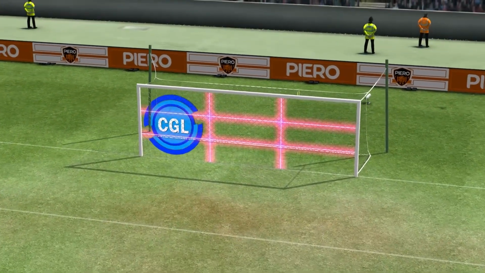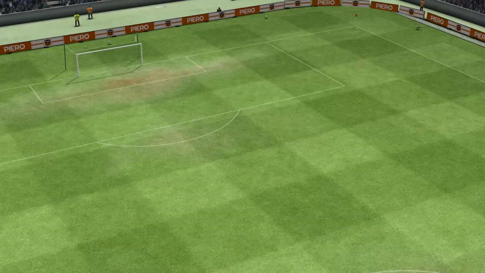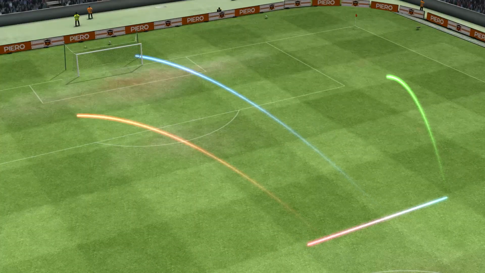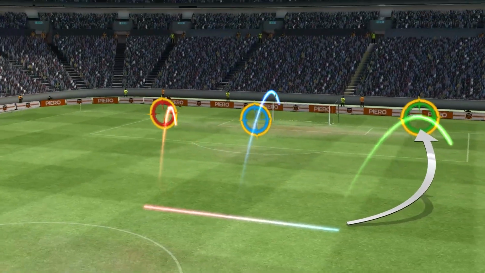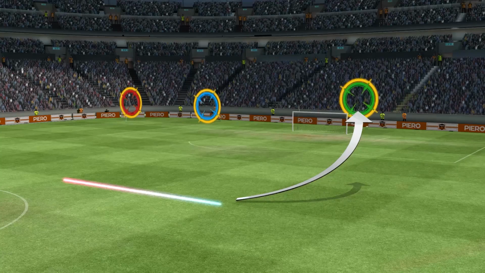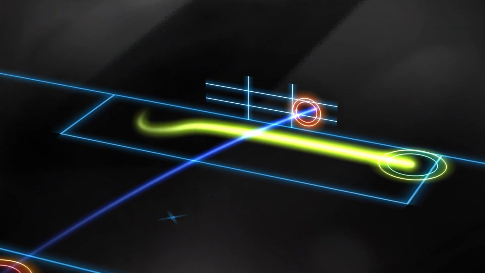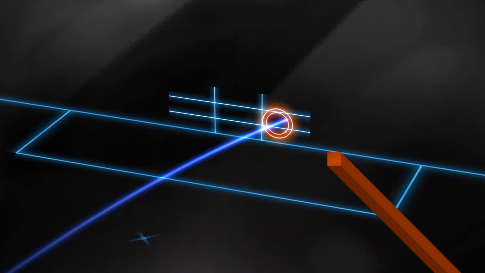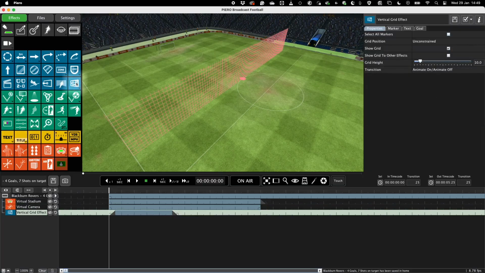So although most of what I'll be showing today will be in the virtual stadium, all of it applies to track clips. As you can see, the virtual stadium is not only great at in-goal analysis, but also has many other uses. A particular favourite of mine is those big field kicks we see in many field sports. In most cases, a good key and calibration will be needed, especially if you're doing a close-up of a goal with the grid. To get started, click on the virtual grid effect in the effects panel, and a red grid will appear on screen. This is our virtual grid, unlocking the virtual plane.